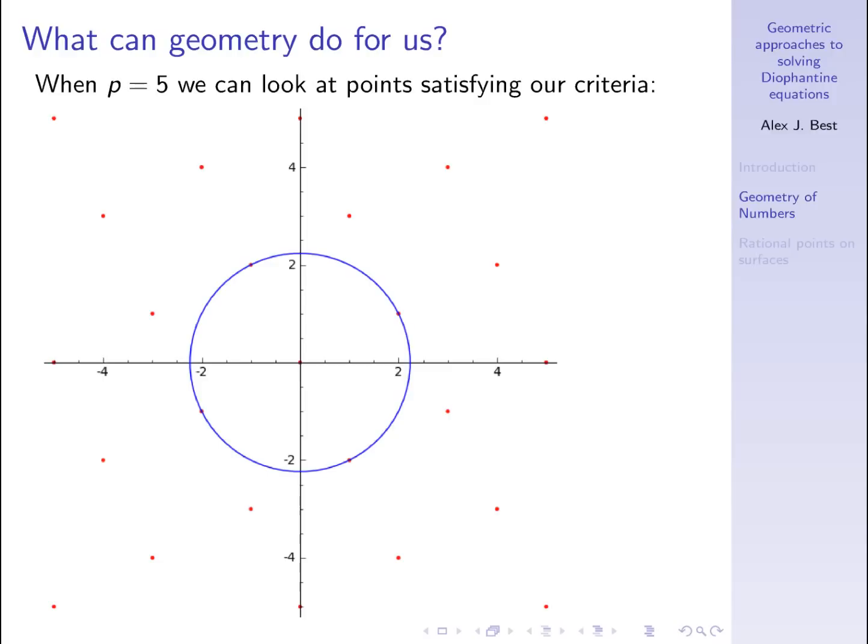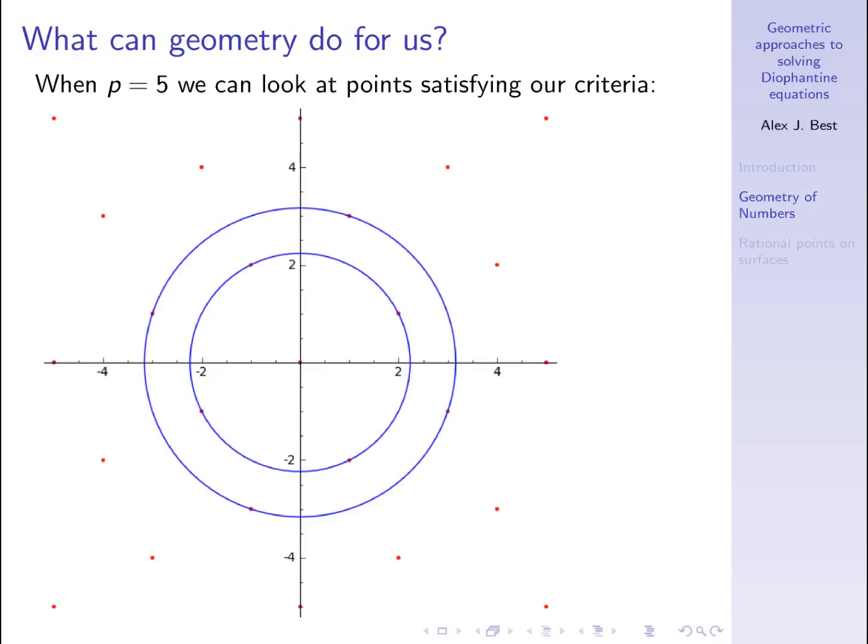Okay, so what we can actually do is we can take a circle of radius root 2p, and we can see that if any of the points lie inside this circle, not on but inside, then we know A, they have to be less than 2p, and B, they have to be some multiple of p, the sum of the squares. So we can see that they must in fact be our solutions. We're going to ignore 0 here. Obviously 0 is another point, but we don't really care about 0 because it doesn't satisfy our equations. So really we want to prove that there's one of these lattice points that's not 0, that's inside this bigger circle of radius root 2p.